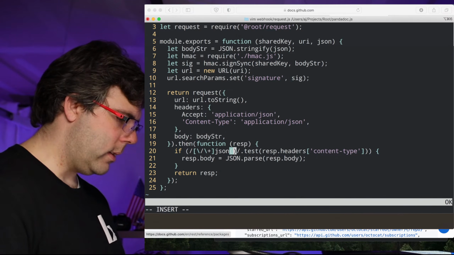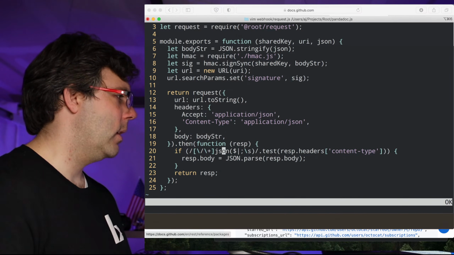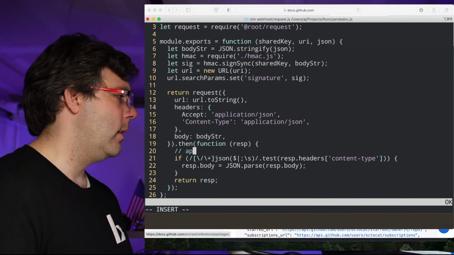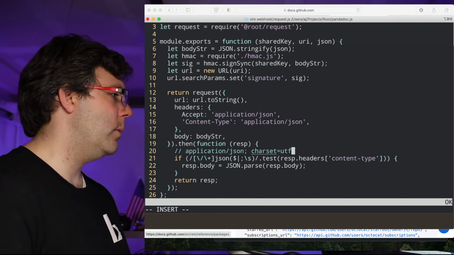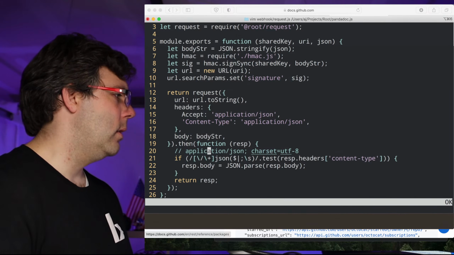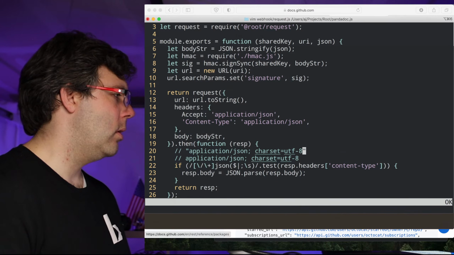And how much more explicit does it need to be? So, or colon space. So there we go. Application JSON charset equals UTF-8. So these are the things that will match.